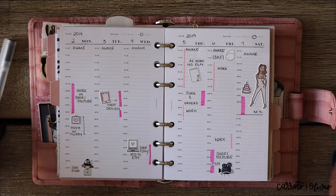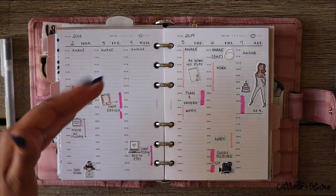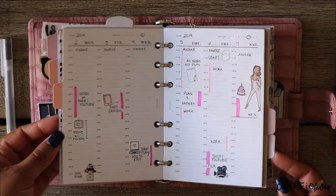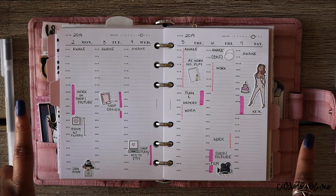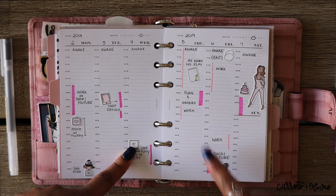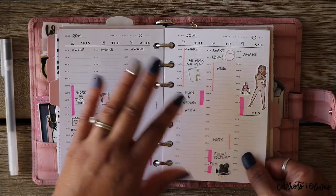So I have kind of a free form style, but I did want to try these out and see where my time goes when I am doing something productive. And because this is mainly for my shop, my planner for my shop, I wanted to keep track of how much time I'm spending on my shop and kind of break it down like that. So I did this for the week.